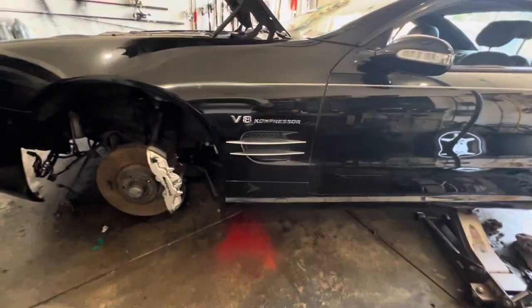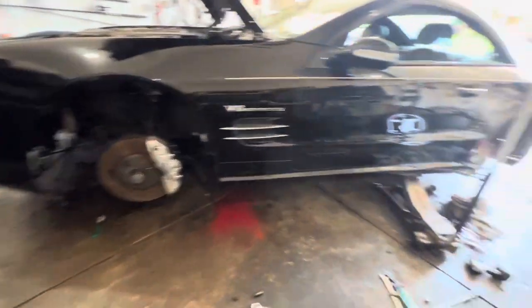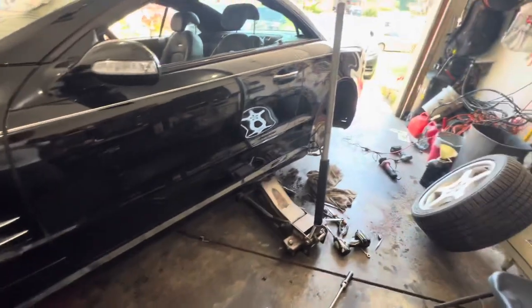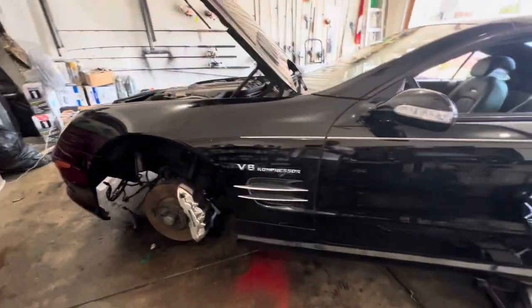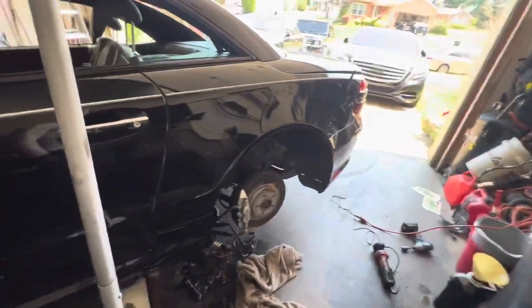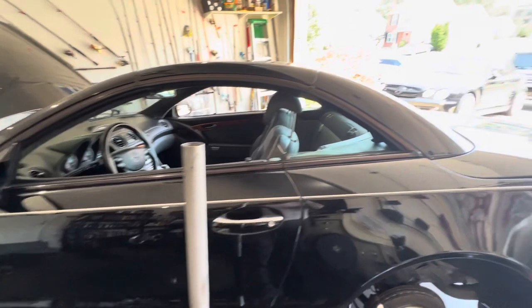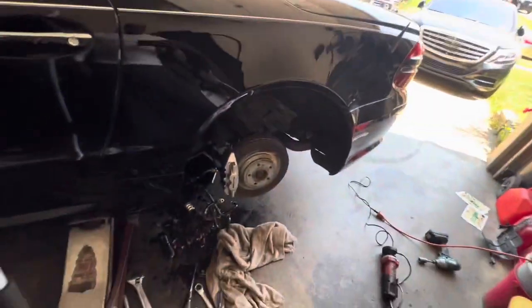Especially if you're blessed to have an AMG, oh man, drive the heck out of it. It's so worth it. It's such an experience, such a rush. There's people that would die for this car, I swear. These 5.5s are so highly desirable, it's crazy. People love these cars. So take care of your car, guys. They're so worth it.